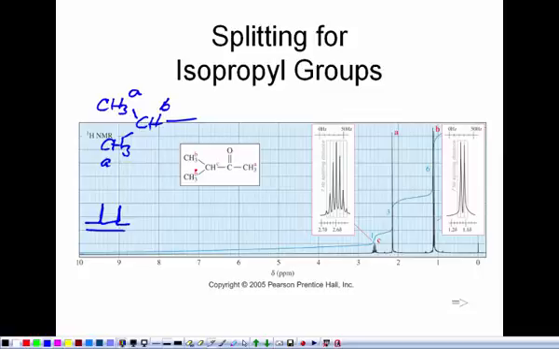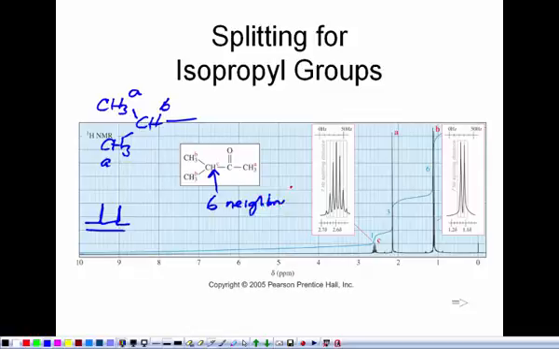Now normally, for the CH, if the CH is attached to equivalent groups, then it only sees one set of equivalent groups. Okay, in other words, under most circumstances, except the isopropyl, if the CH was attached to 2 methyl groups that were equivalent, it would be like the CH is seeing just one methyl group, and so it would be split into 4 peaks. But in this case, in the isopropyl case, the 2 methyl groups, despite the fact that they're equivalent to each other, they're not equivalent to each other from the viewpoint of the CH. So the CH actually sees 6 neighbors. Okay. So this CH is going to see actually six neighbor hydrogens in an isopropyl group.